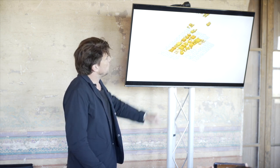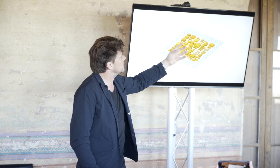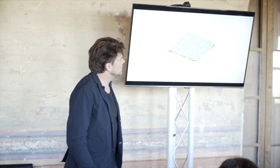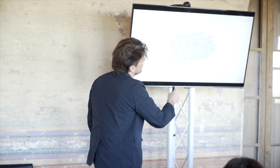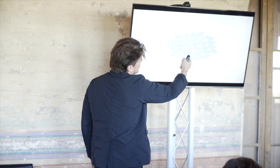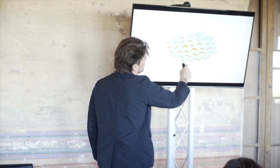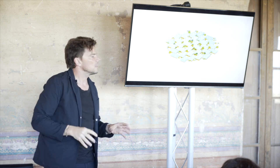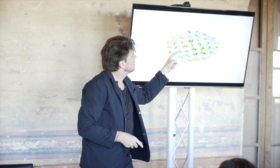Typically you have all the support functions — labs, meeting rooms, snack kitchens — cluttering and breaking up continuity. So we thought: what if we separated them onto two different layers — one for focused work? Each neighborhood of 150 people is organized into a platform. All the platforms connect, but they leave space between them for what we call parks or plazas, where you have all the social spaces, meeting rooms, labs, and restrooms.